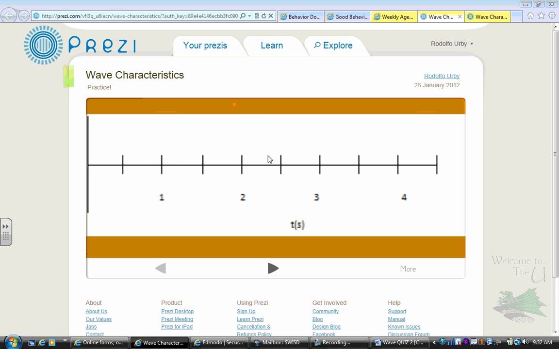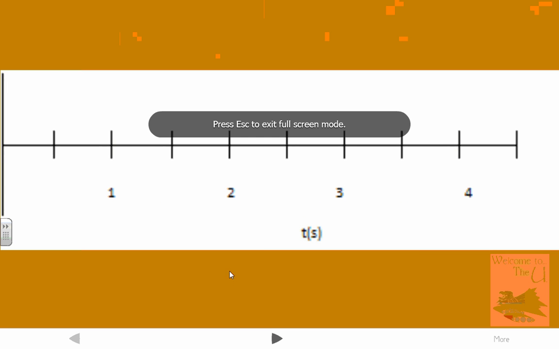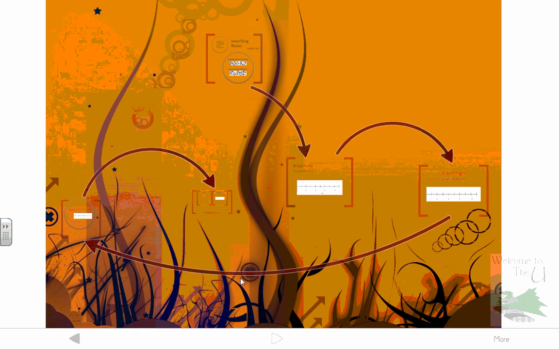Another way to find it, if you don't have a nice little line separating your wave in half, is to just look at the very top point of the wave, the very bottom point of the wave, and you see the distance between them, up and down, on the y-axis, and then you can just divide by 2, and that would tell you how much half of it was, because the amplitude is really just the height or the depth of the wave. It shows you the energy of the wave. And that's going to be important that you understand that amplitude is really talking about the energy of the wave.